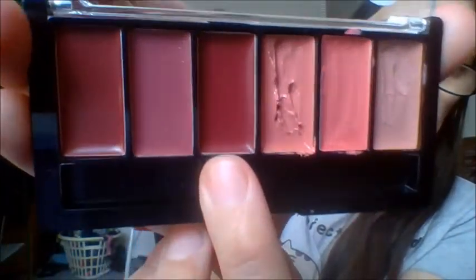So the next colour we're going to try is this one. And I believe this is red. It's going to be like a reddy brown colour. I would say it's a reddy brown. I'm going to get some on. So this one isn't going on as fluid. I did find that in the last palette the colour in the middle always seemed to suffer, and I'm not sure why.